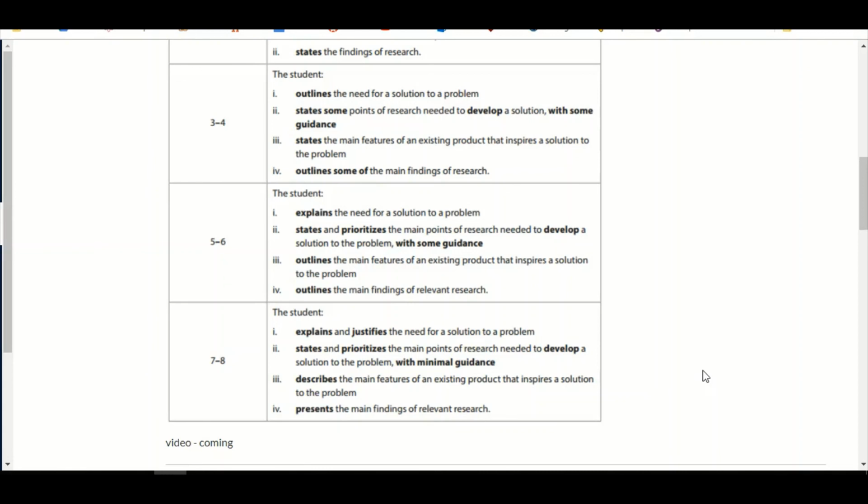I'm hoping to create a video for each of the 16 criteria that are in our design cycle. So that's criteria A, Roman numeral 1, 2, 3, and 4, criteria B, Roman numeral 1, 2, 3, and 4, and so on. To use those videos, the directions I have in the documents themselves, the rubrics, and the command terms to help you reach the achievement levels that you are looking for on your unit assessments.